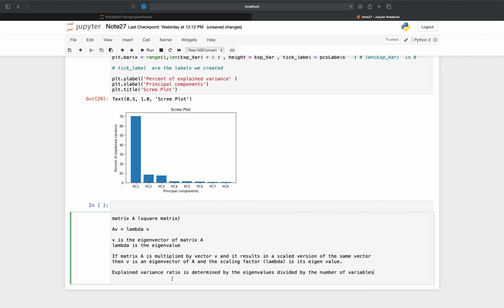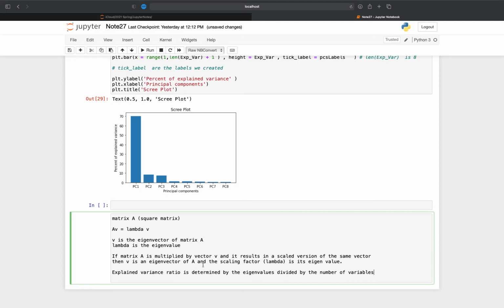What we want to do is use the eigenvalues that are greater than 1. This is actually not a rule, but it's better to have an eigenvalue greater than 1, which is higher than average.